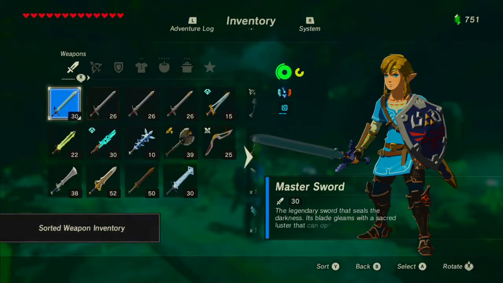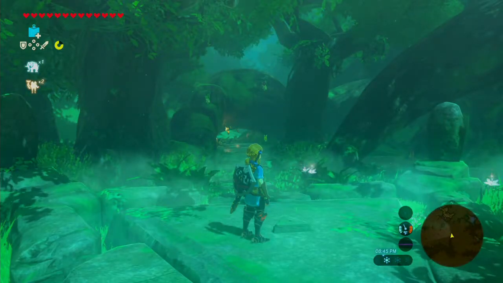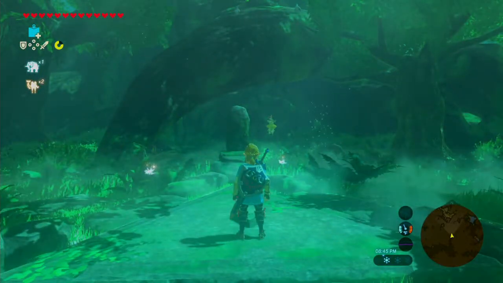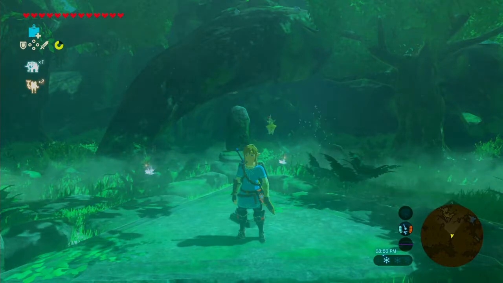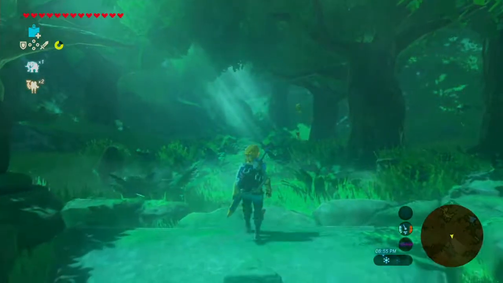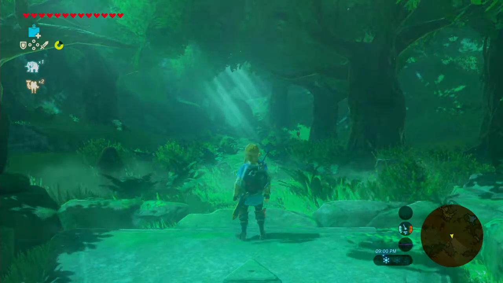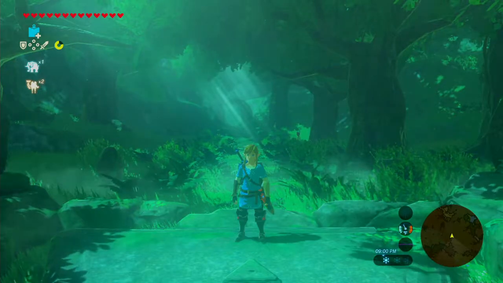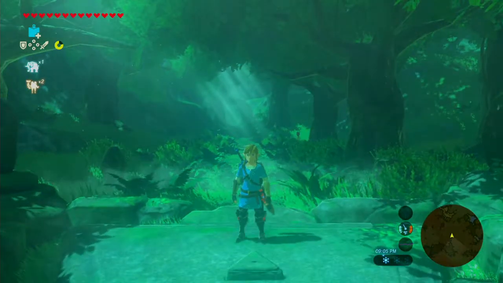So let's just sort this real quick so it's up here. And there we go. We have it. We now have all we really need in order to go after Calamity Ganon. We have the Master Sword. We have the memories. I can essentially get the true ending to the game. Unless I need the other 2 memories from the champions. I'm not sure. But I've done all I really needed to do.